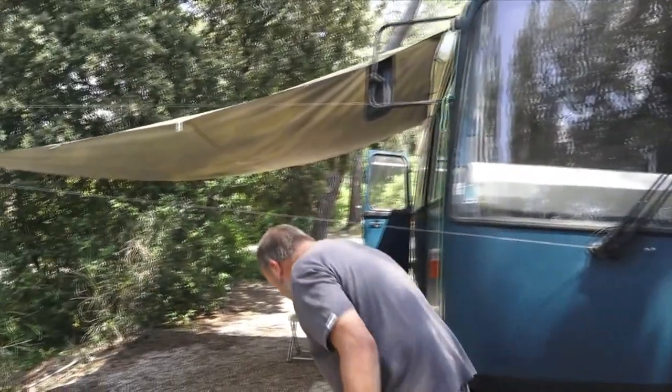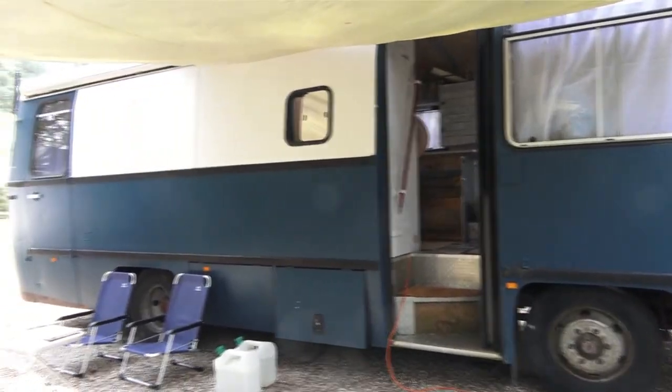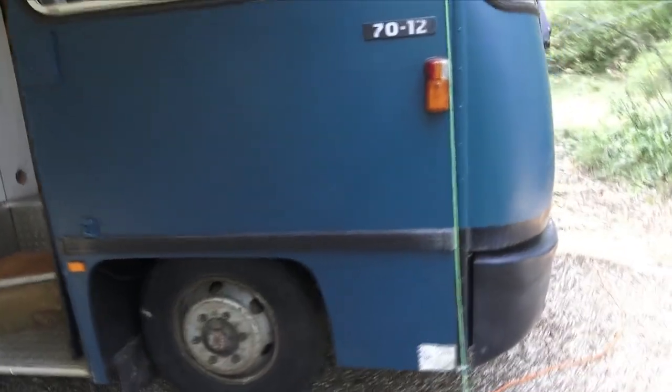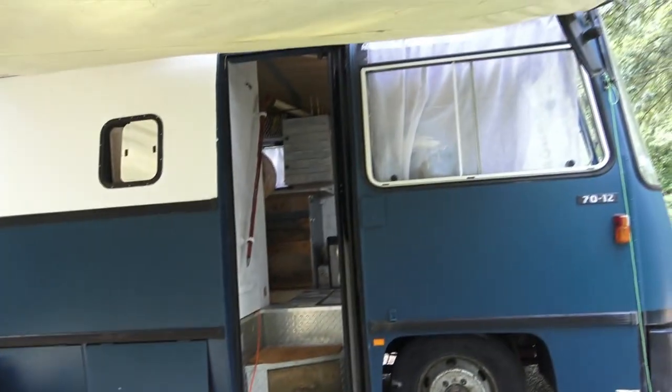It's pretty cool. Well, color has changed a little, don't you think? Yeah, this is more in line with what we're kind of looking for. This was done with a roller and a paintbrush. I think the result is not too shabby, if I say so myself. Even a bit of gleam there. This is kind of a satin finish. Kind of sets off the bus a little better, don't you think?